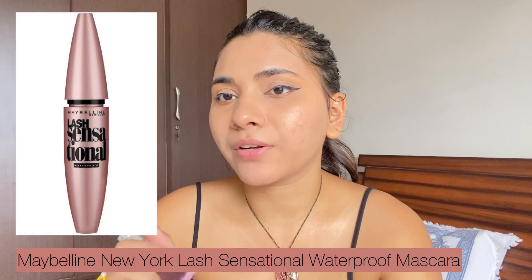I'm not doing any eyeshadow today since I don't have a palette I recently got. I do have the Nykaa Watermelon Splash Eyeshadow Palette for rupees 370 — if you want an affordable eyeshadow palette, that's the one to go for. For eyelashes I'm using a mascara that's also very affordable.